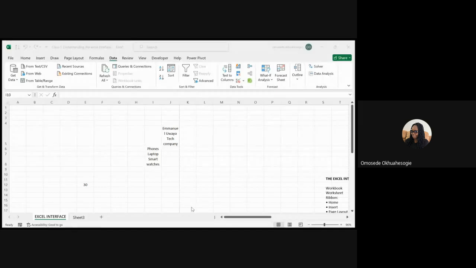Why I had to show you my full screen initially was because if I'm sharing only one window, when I hover around it, you won't see the drop downs, those descriptions that you were seeing initially. But now you can see that I don't need to share my whole screen. Okay, so we have phones, laptops, smartwatches.